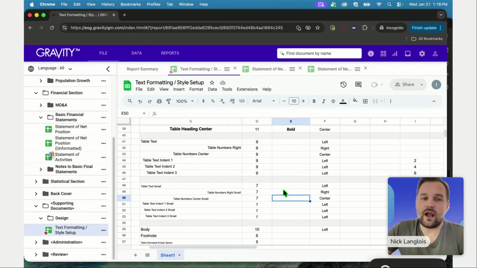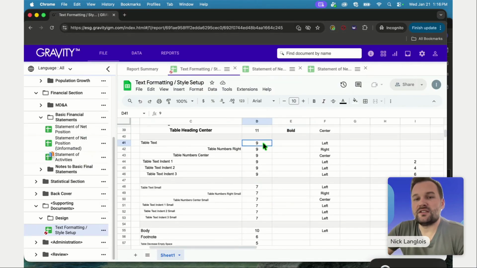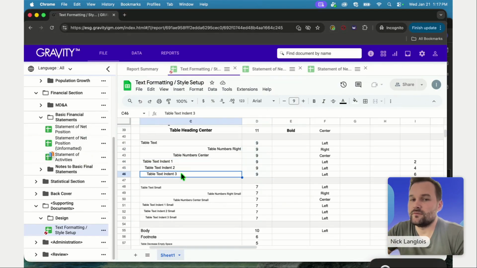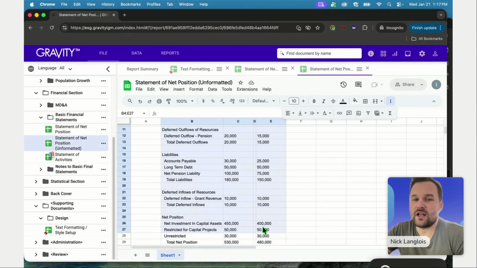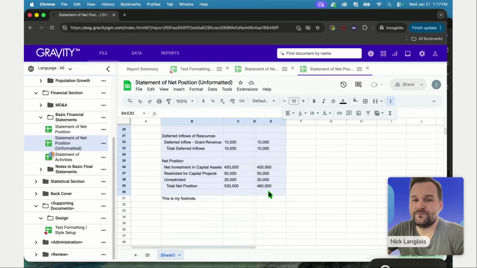Now, in the event that you have two different options, it's there for you to be able to save space. Let's say you have a report, or a spreadsheet, that goes to 7 or 8 pages. Perhaps you want to save space and keep it down to 6. You can apply a different font size in order to do that. And in addition to that, you have different options for indentation, right? So if I go back to my formatting area, I'm going to change all of this to be font size 9, like my other area.